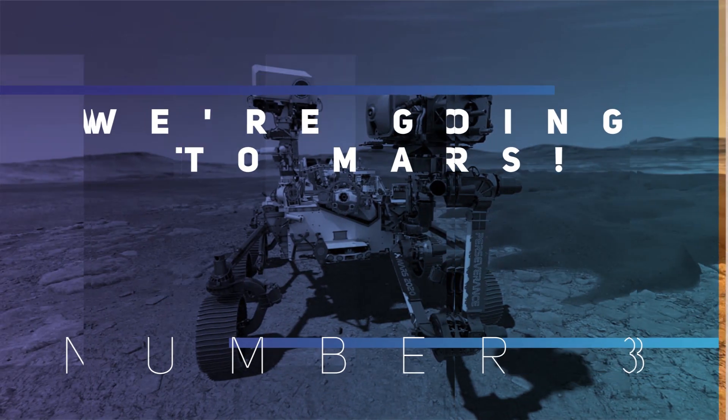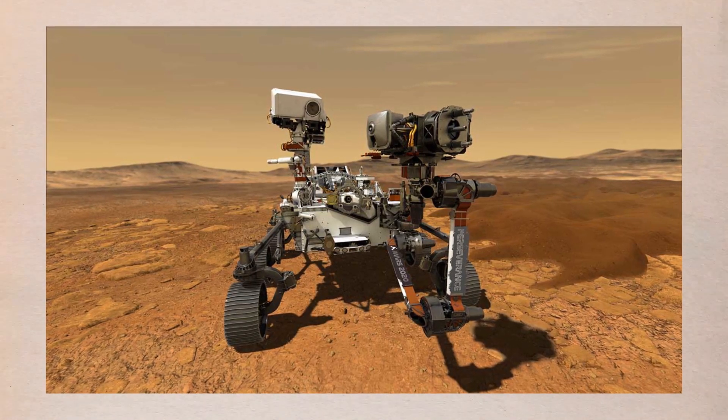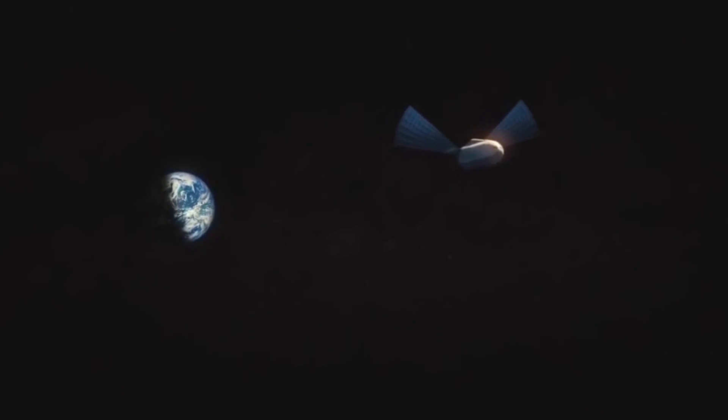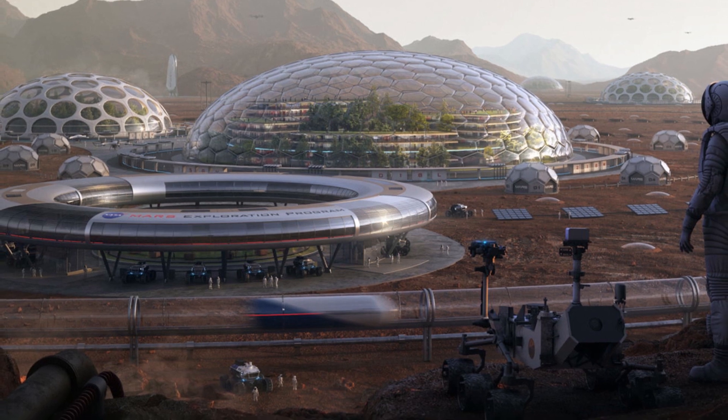Number 3: We're going to Mars. Starship will enter Mars's atmosphere at 7.5 kilometers per second and decelerate aerodynamically. The vehicle's heat shield is designed to withstand multiple entries, but given that the vehicle is coming into Mars's atmosphere so hot, we still expect to see some ablation of the heat shield, similar to wear and tear on a brake pad. If you were to ask Elon Musk what the one true goal of SpaceX is, it would be that he wants to not just get humanity to Mars, but to start a colony there.